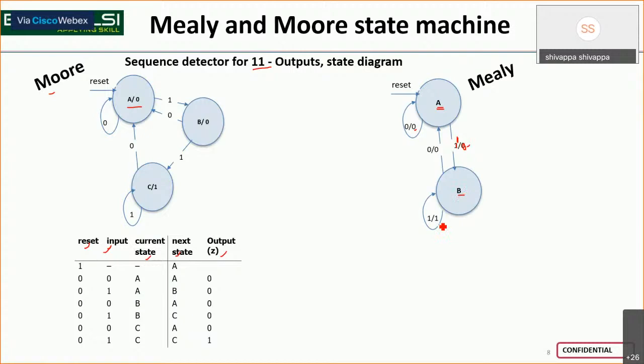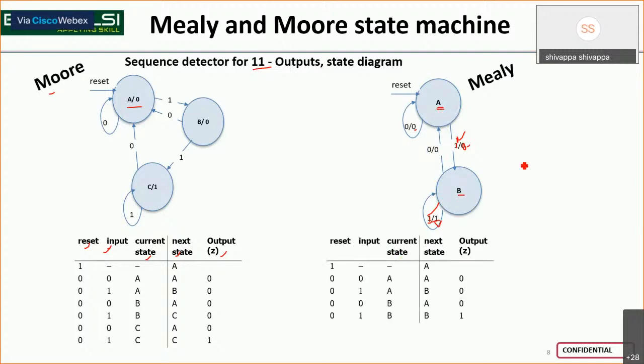Now in this state, one more 1 is detected. Now with 1, the output is set to 1, since 2 ones are detected. This also means that, based on the input, the output changes immediately. When it is 0, from here it goes back to the initial state. So that is how Mealy uses one state less than Moore.